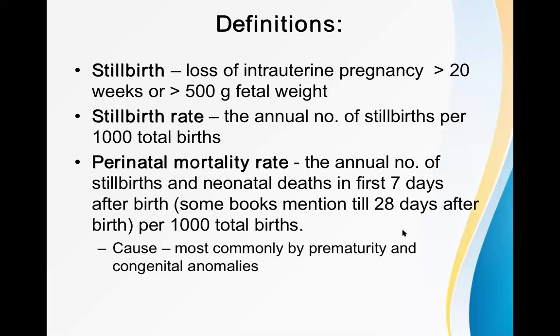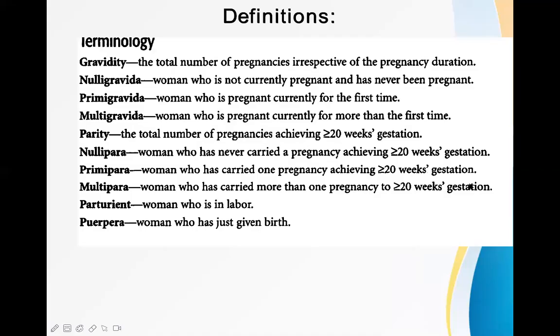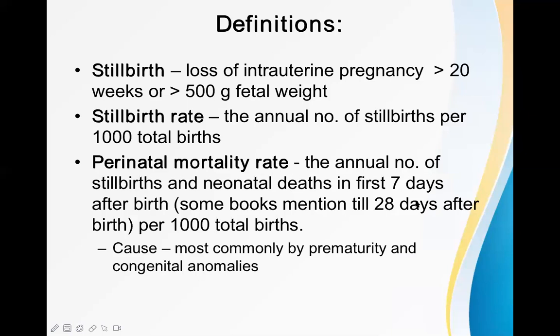Different textbooks mention it differently. Many textbooks mention it as till the first 7 days after birth, from 20 weeks of gestation till the first 7 days after birth. This is called the perinatal period. But some other textbooks mention till 28 days of birth. It doesn't matter whatever you answer, because different textbooks mention it differently, so both are correct. But I urge you to remember the first one.